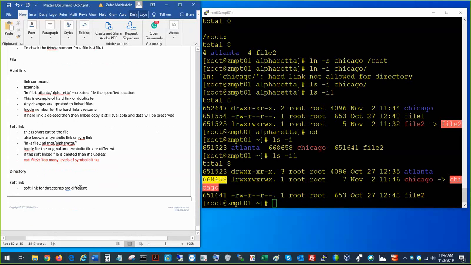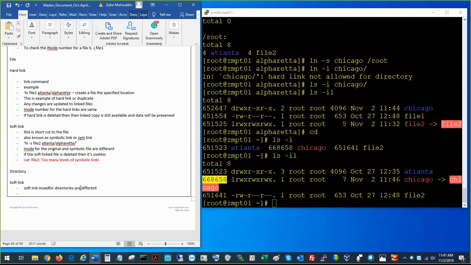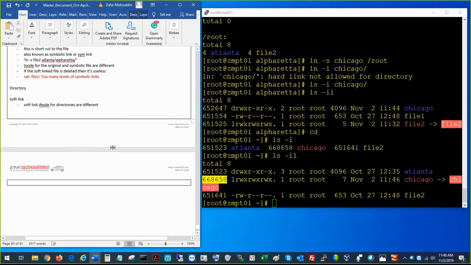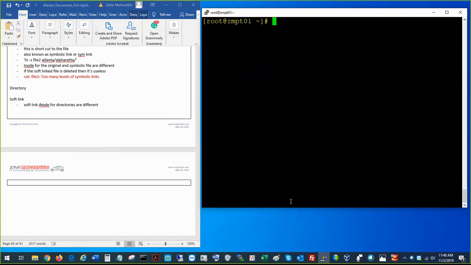Soft link inode for directories are different, same as soft link files here.